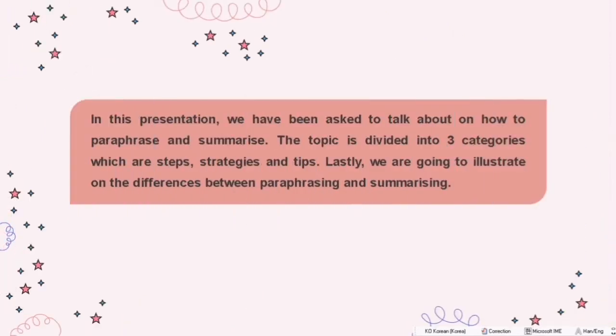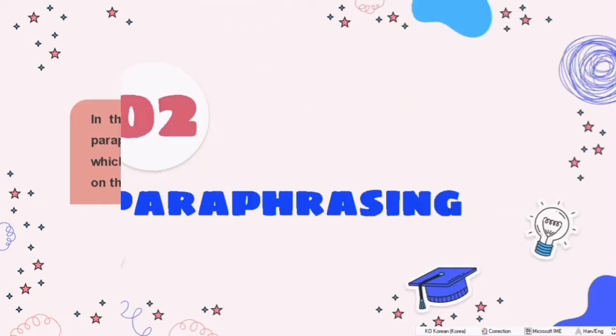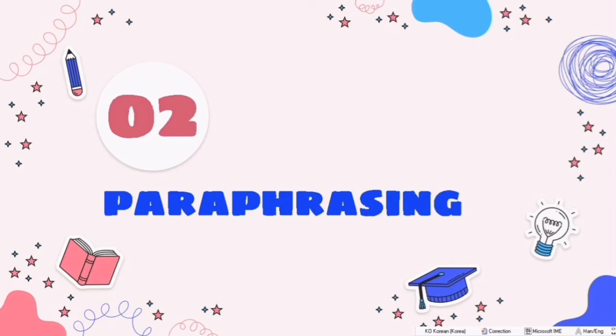In this presentation, we have been asked by our lecturer, Miss Norida, to talk about how to paraphrase and summarize. The topic is divided into 3 categories, which are steps, strategies, and tips. Lastly, we are going to illustrate the differences between paraphrasing and also summarizing. Now we are going to talk about paraphrasing.